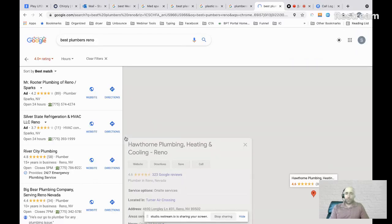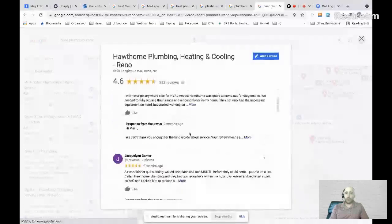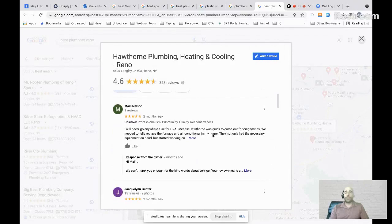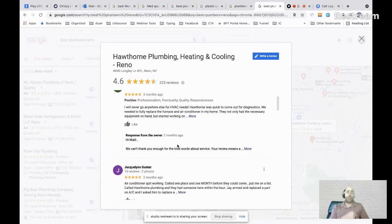Let's see what's going on with their reviews once they are leaving the reviews. Okay, great. So guys, one of the key factors in managing your listing is all these reviews that get left. It doesn't matter, bad, good, and different. You want to respond to all of those reviews. I think that's a very overlooked aspect of Google Business Profile. When someone comes to your page and you've got 300 reviews and none of them are responded to, I think it gives the searcher the feeling, do these guys even care about what the customers are saying?